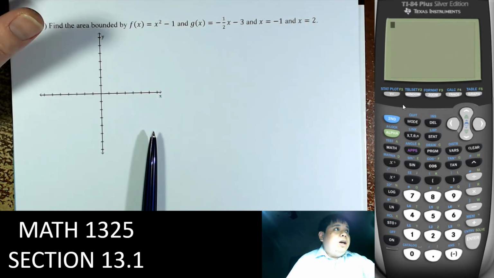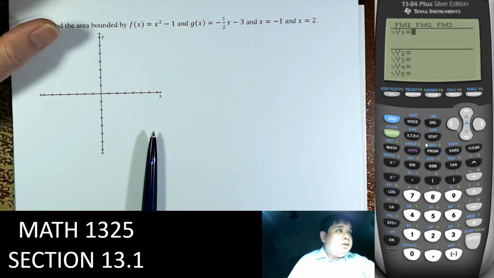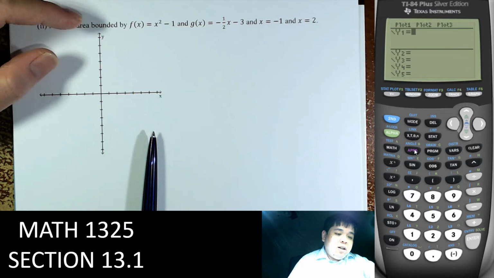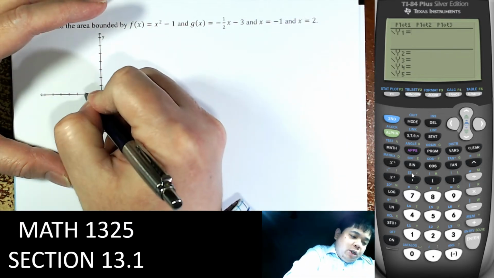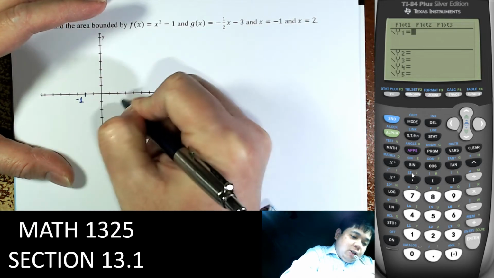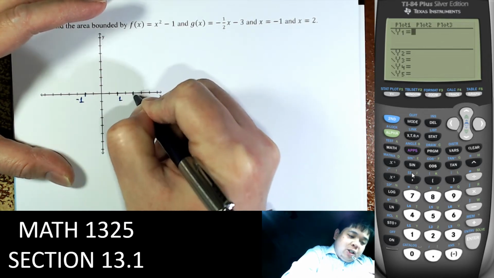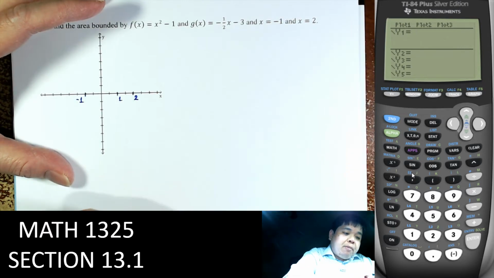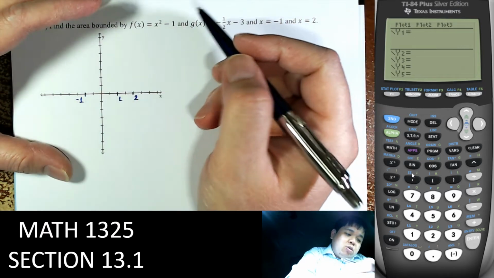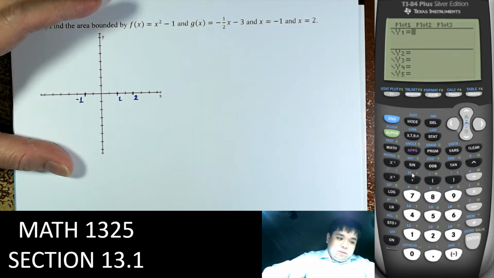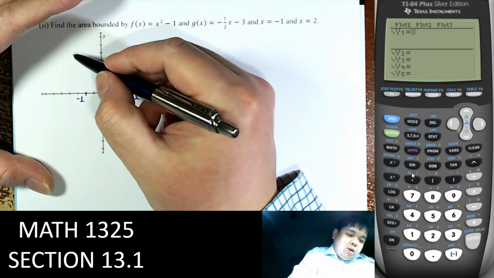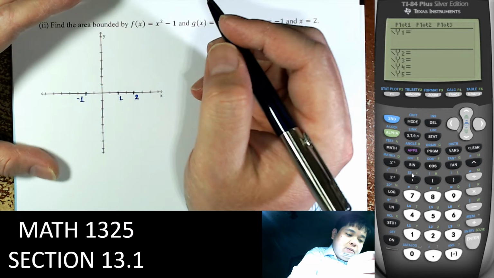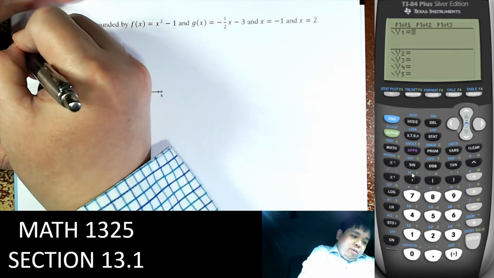So if we have the graphing calculator, we graph that, x squared minus 1, and this one from negative 1 to 2, so let this be negative 1, 1 and 2, right? X squared minus 1 is just going to be a parabola that opens up. We can make a table for that too.